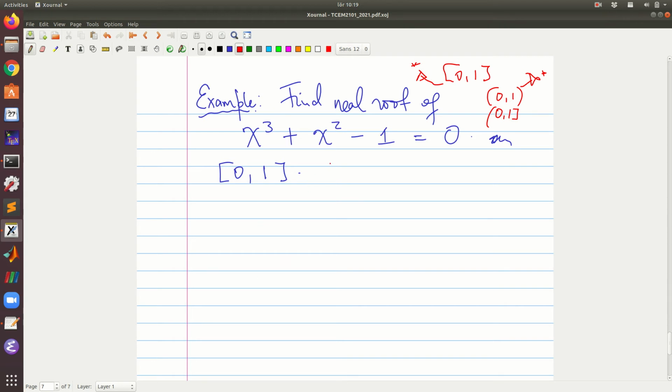So we want to find the real root on that interval, and they have given us a level of accuracy, which is 10 to the power negative 4. We shall use a word here in numerical analysis, which is tolerance. Now step 1: to find this root, we have our function f of x equals 0, and we want to write it in the form x equals phi of x. This is just at the back of our minds.